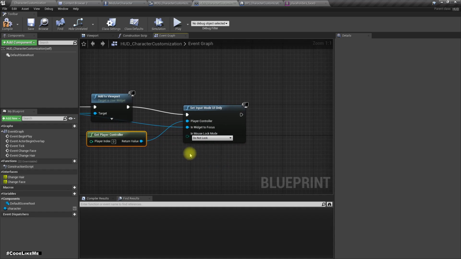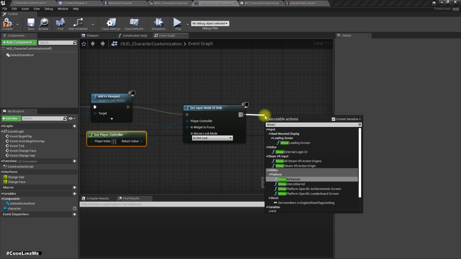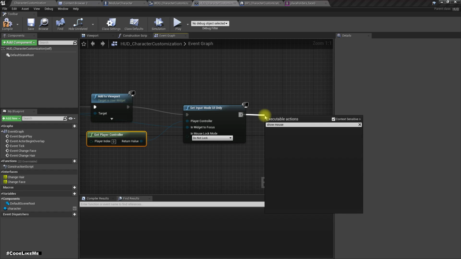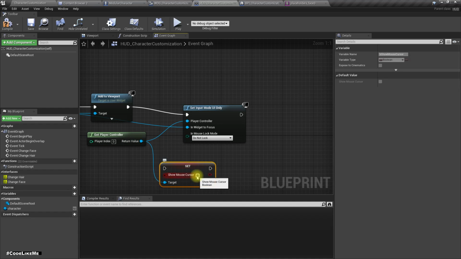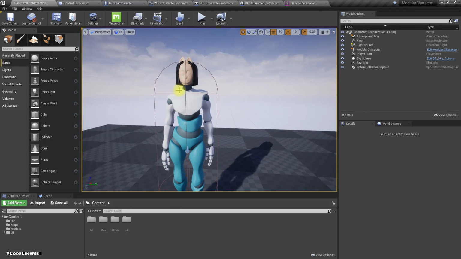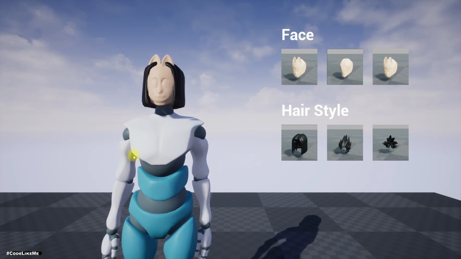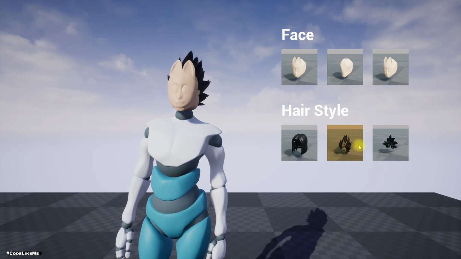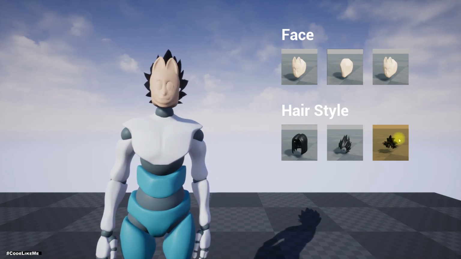Let's show, set show mouse cursor to true. Right, now it doesn't happen. Cool. This is the effect we wanted to have.